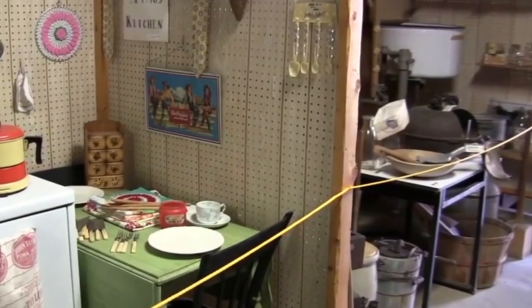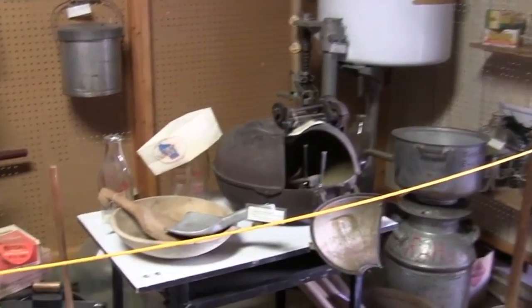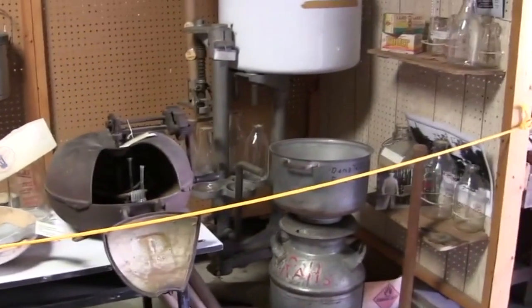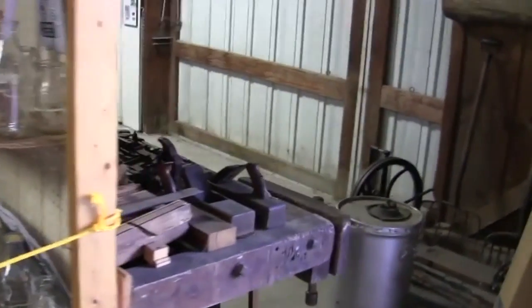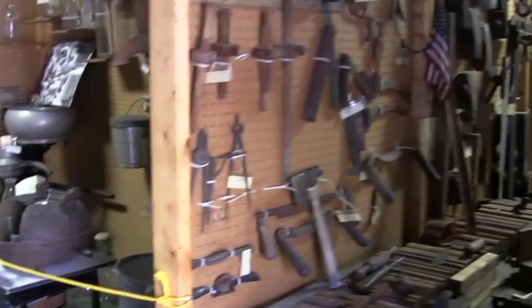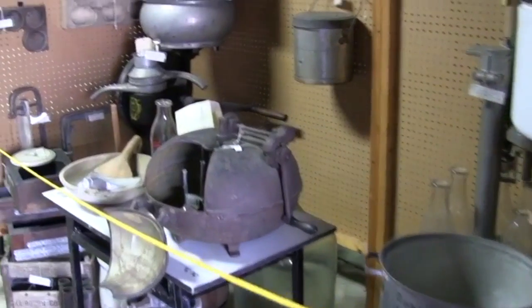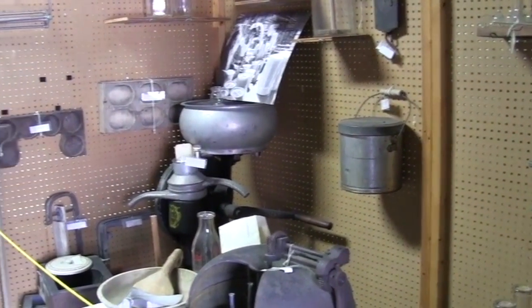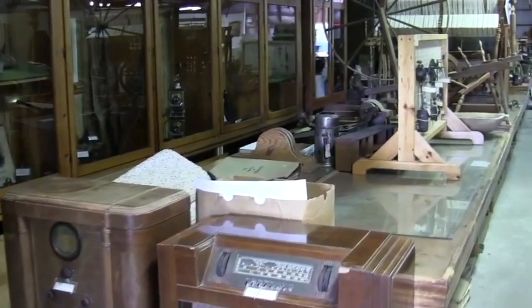We've got here other kitchen items, and down here we have our dairy booth. We've got the bottling equipment. We've got a Babcock milk tester, and the milk tester equipment determines the butter fat content, because farmers were paid for the weight of the milk plus the butter fat content, the two things that determined the price that you received for milk. So farmers wanted the most of the best, so they tried to get both ingredients as they had milk for sale.